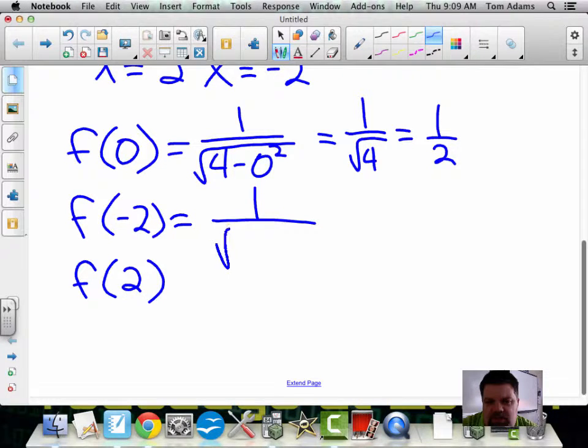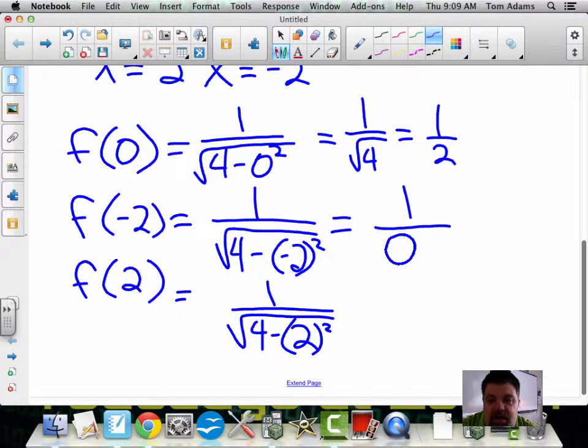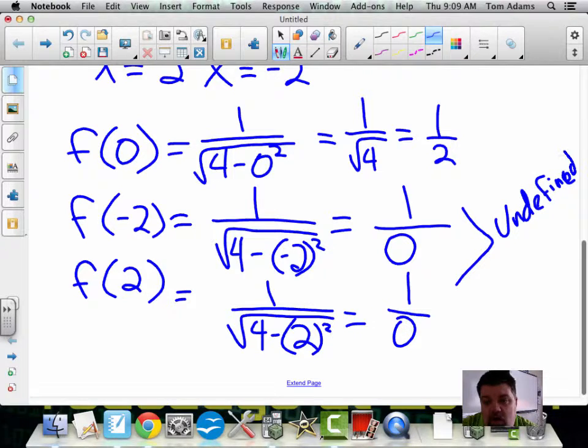Next step, I want to plug in negative 2. But the problem with plugging in 2 and negative 2 is that I get zeros in the denominator. And so that's undefined. So really, we're trying to find places where the critical points might give us information, but they don't always yield any positive results. So in this scenario, 2 of the 3 critical points were undefined. And so we'll deal with that in a second.